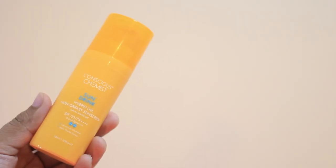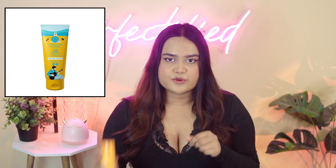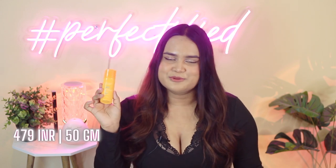Coming on to the Conscious Chemist Sun Drink — I used to rave about this sunscreen, and they recently came up with an even better formulation that is water and sweat resistant. It has ceramides, decent filters, and blends within seconds, giving a really nice comfortable dewy finish. It comes in an airless pump packaging as well as a tube packaging for the new formulation. It comes with broad spectrum protection of SPF 50 and PA four pluses — one of my absolute go-to sunscreens.